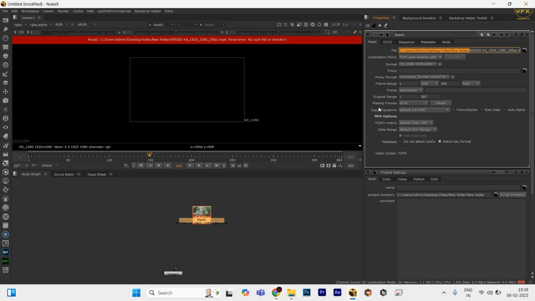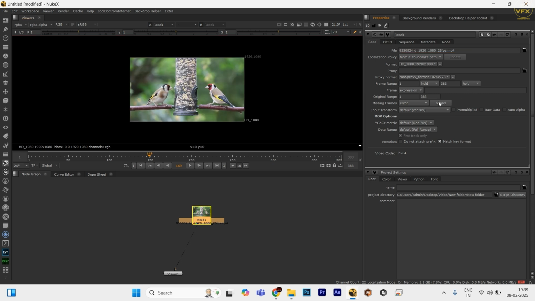Just try this process. I hope it will work. In case it's not working, then we have to fix it another way. But try this way: delete the main folder path from here and keep the actual folder of the footage and the footage name. If you still face the issue, remove all the folder path, keeping just the footage name. Like if I have any apex element, just keep that name only.